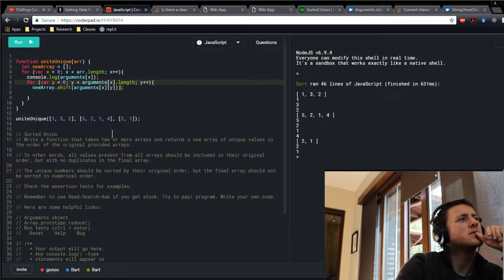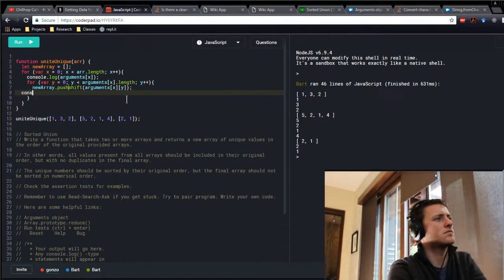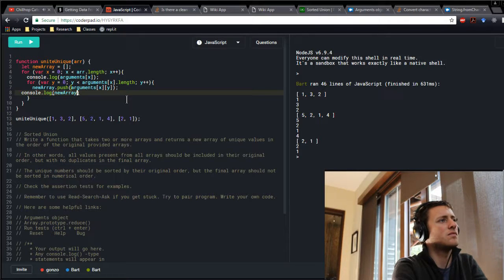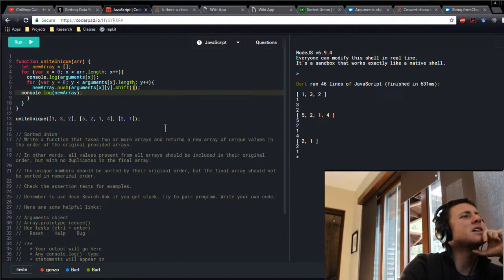No, so I need to shift off the front, and then I need to move that onto the new array, right? So I should do new array dot push arguments xy dot shift. I don't know. I think you had it right at first.